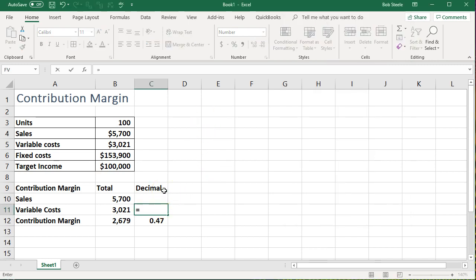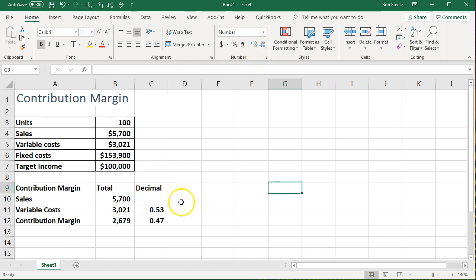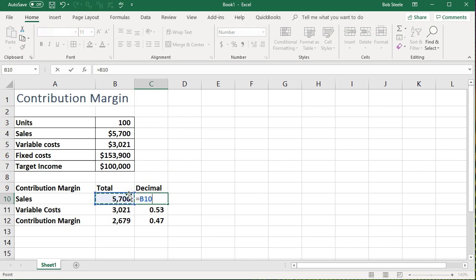So let's do that with a formula. This equals this number divided by this number. And then I'm going to add decimals, Home tab, Number, add decimals. And now this plus this, notice Excel does this for us, equals 1, which also is going to equal this divided by this. So in other words, if I compare sales to itself, 5.7 over 5.7 is 1, or this plus this equals 1. So that's our ratio analysis. If I go here, Home tab, Number, add the decimals, we've got 1.